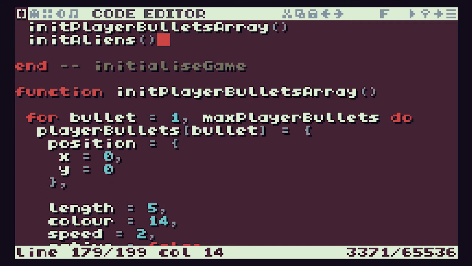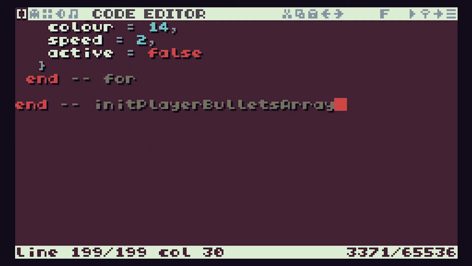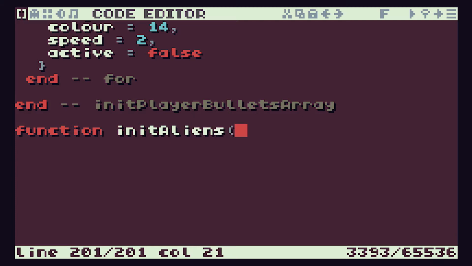So we put it in here, underneath our player bullet initialization function. Let's create our function init aliens and put in our end statement so we know where that finishes. And let's have a think about how we're going to initialize our aliens array.